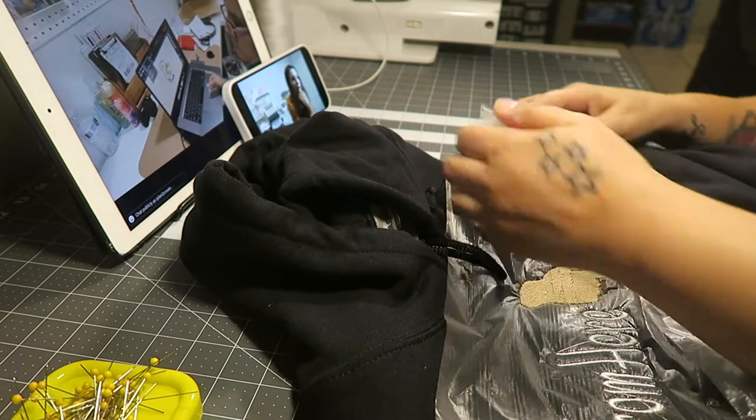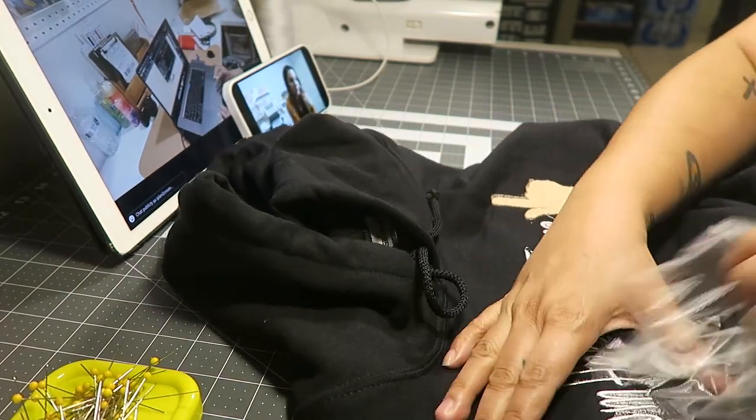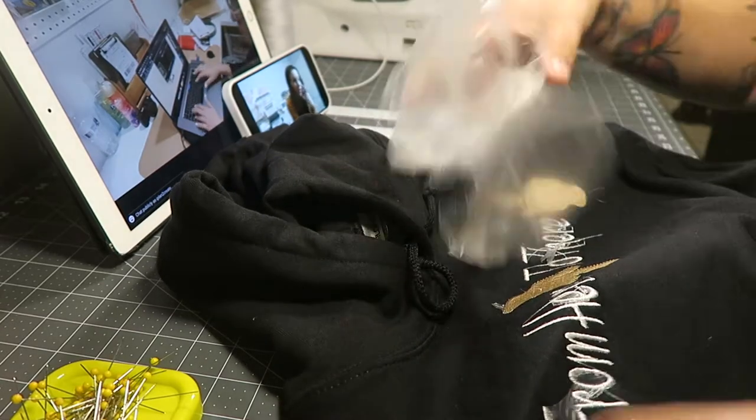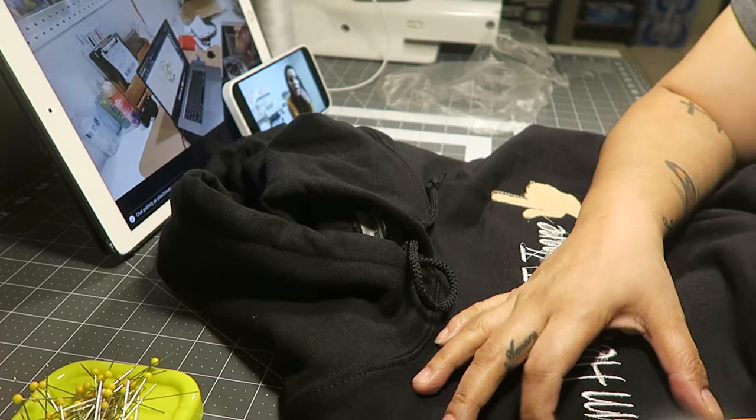Alright, let me take this off. It's the water soluble. That's my little tiny scissors, so I could cut these jump stitches.